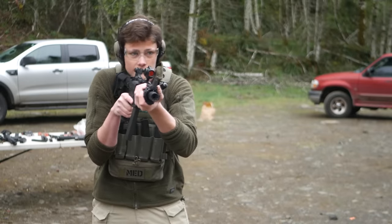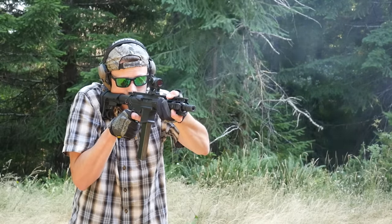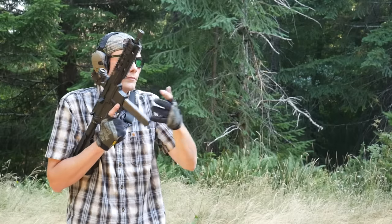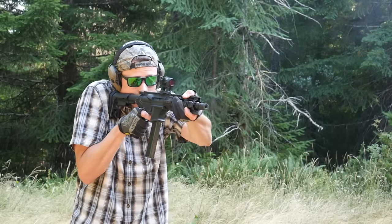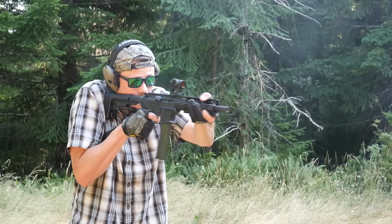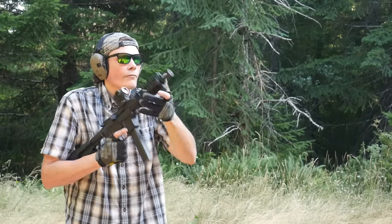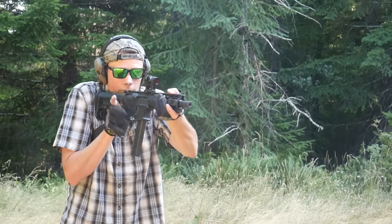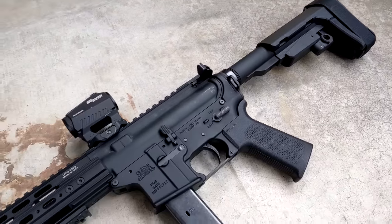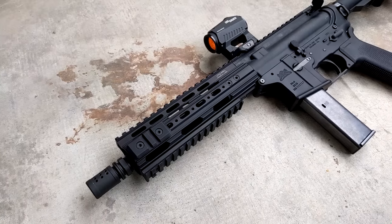I bought a replacement barrel for it a long time ago, and I've just been waiting for some parts to come back into stock to build out a new upper. After about a year with no action on my in-stock notifications, I assume Spikes Tactical just isn't going to make any more of their 9mm-specific stripped uppers. So I just swapped the new parts onto the old trash upper. The new upper configuration has an 8-inch KAW Valley Precision barrel with a KAK Industries compensator and an old UTG Pro slim handguard — the poetry of replacing a KAK barrel and KVP muzzle device with a KVP barrel and a KAK muzzle device. It rhymes.